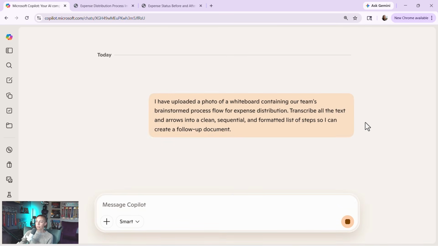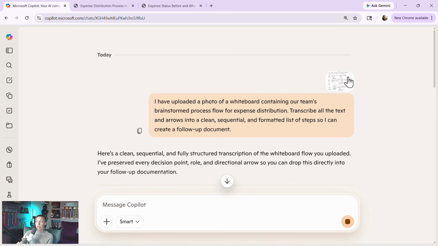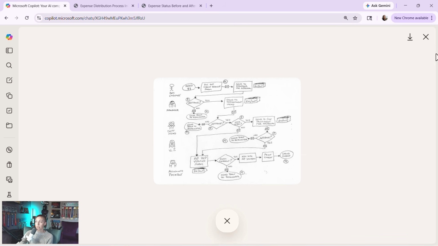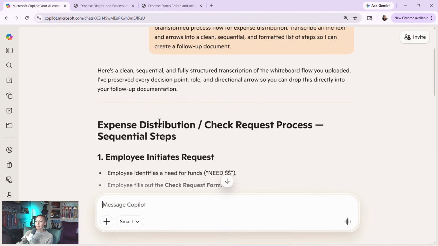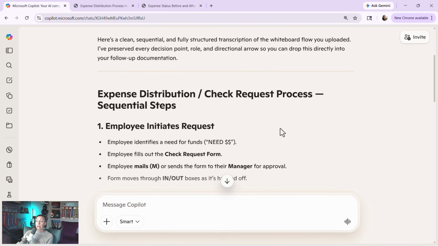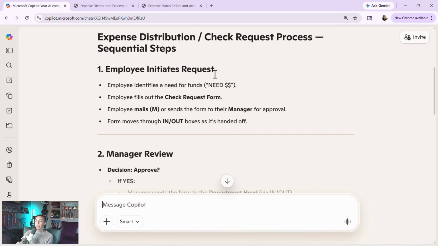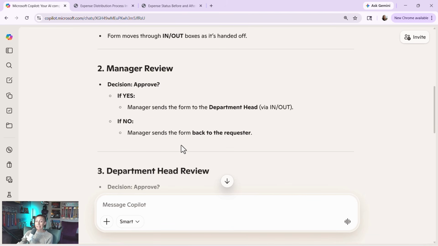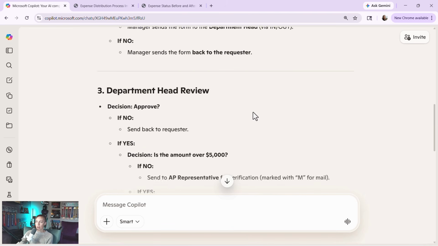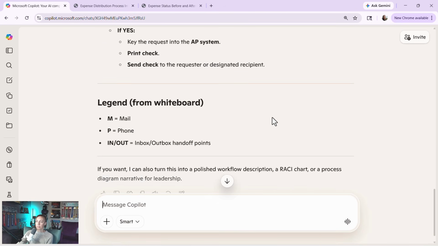Now, when I send this through, it is looking both at the text that I included and at the image that I included. And I can click on that image to see what it was. So when I scroll back, I know what I was working with, and I can download it if I need to. But it's giving me my response here. And you can see that it did follow my flow chart. It put everything in order. It's got information in here that was handwritten. So it's reading that information and transcribing that all out in order.